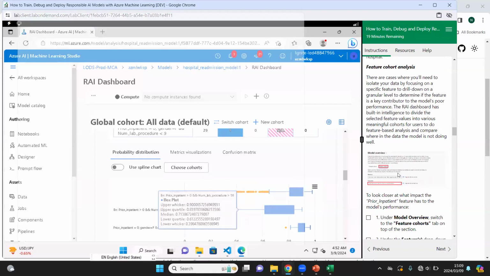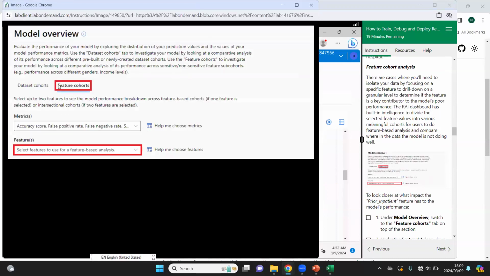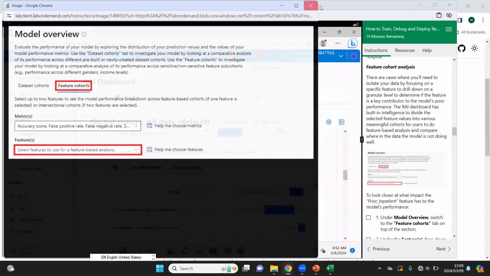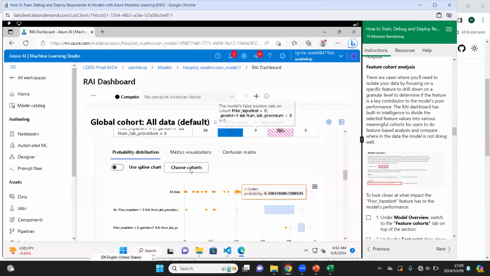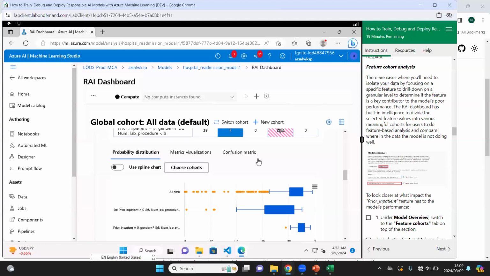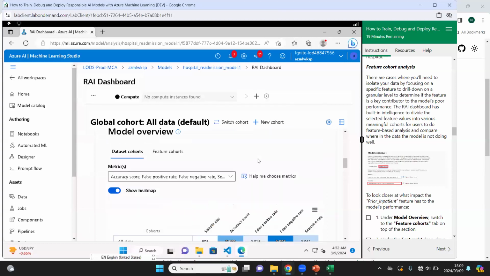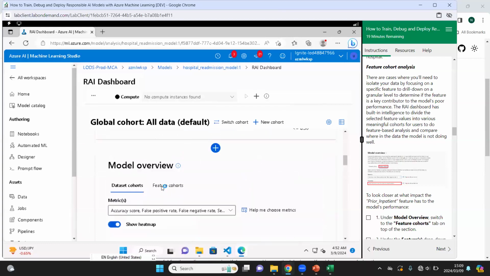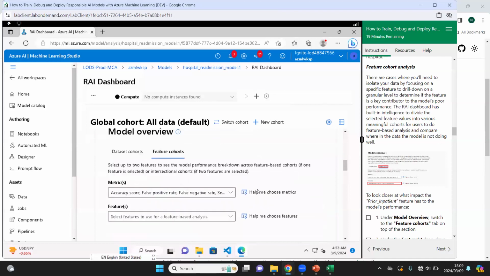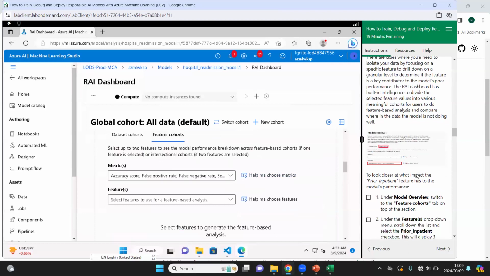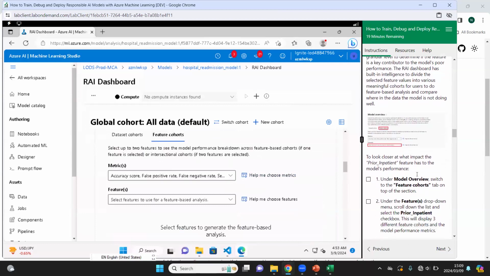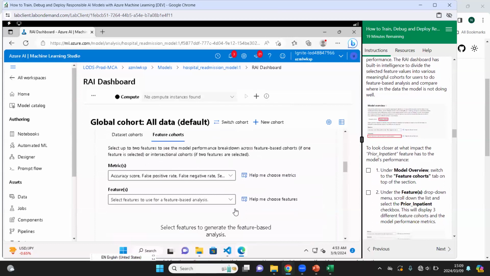So what we now want to do from here, we want to go to feature cohorts, then select features to use for a feature-based analysis. So we come here to feature cohorts. Then we click this drop-down menu.